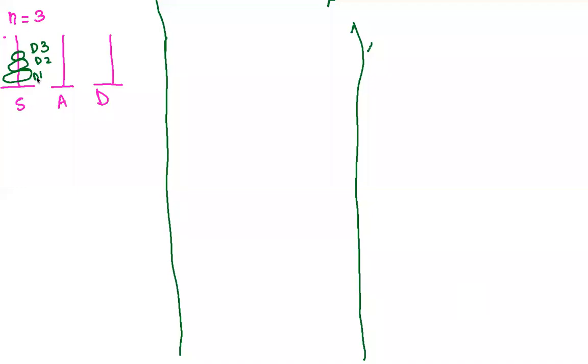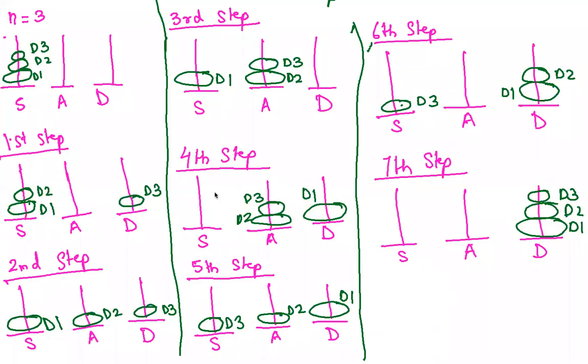So our objective is to move the disks arranged in the descending order from S to D. So if this is the scenario, what is my first step? Now again, I have two options. I can either move D3 to A, or I can move D3 to D. But we should always focus on the problem that our intention is to move D1 to D first. So if we have to do that, how can we do it? For that, our first step should be this. So at first we are moving D3 here.